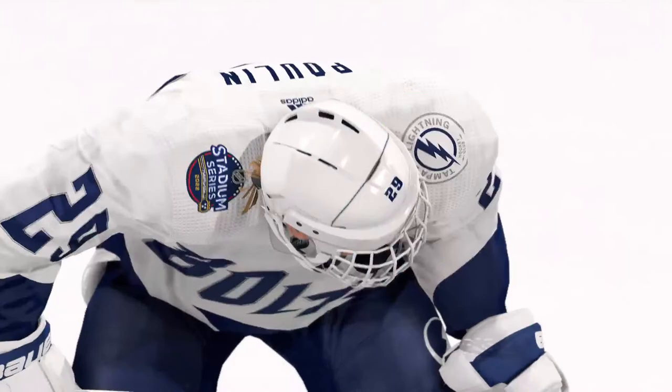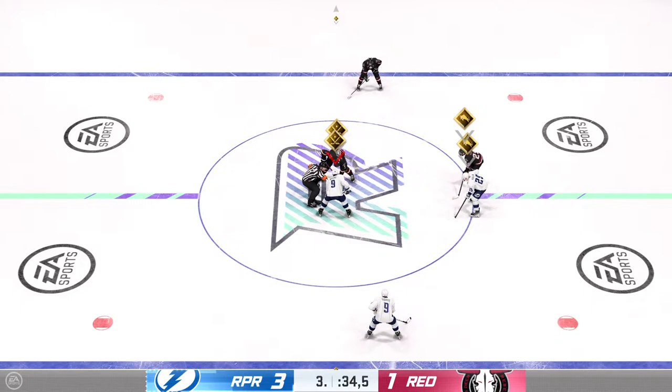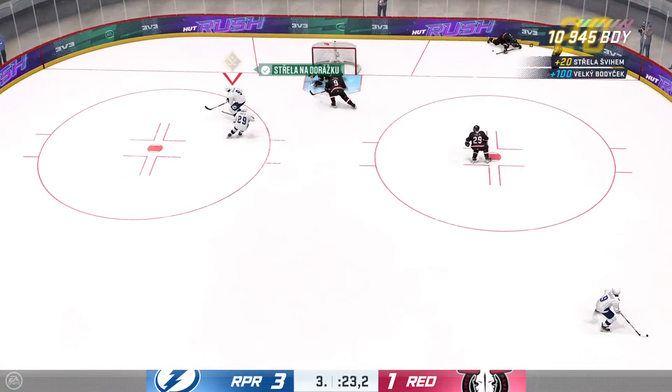Well, the gap now extended to 2 with the lead. They certainly have been pushing the pace of this game, even up by 1 goal to get rewarded, and now they've got a comfortable 2-goal lead. Right in front! Skate save! Great reflexes! I'm sorry for stepping on your toes, James, but that was a huge hit as the play continues.